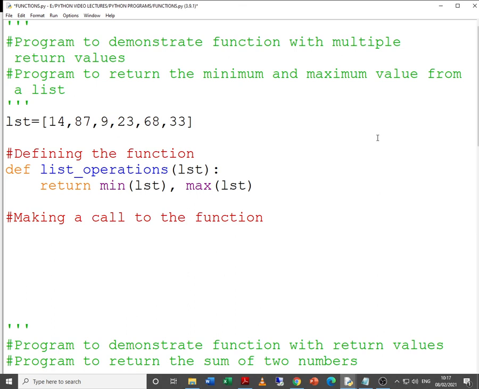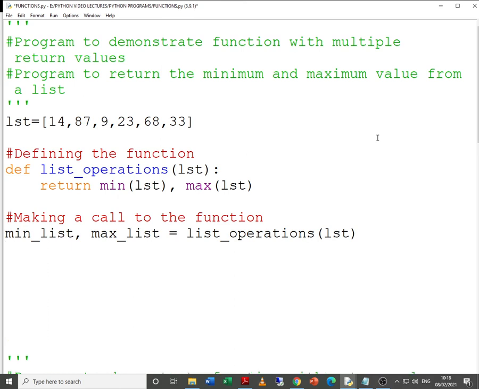Anything I can take, say for example, min list, max list equals. Now I am making a call to the function list operations, and here I pass LST. So the values that are returned by the function are stored in the two corresponding variables, min list and max list.